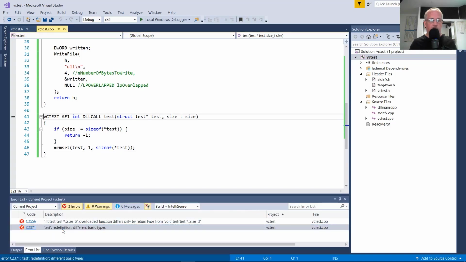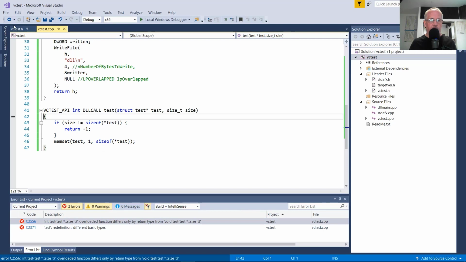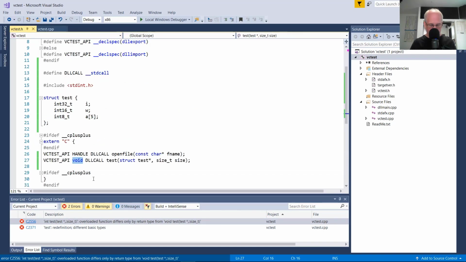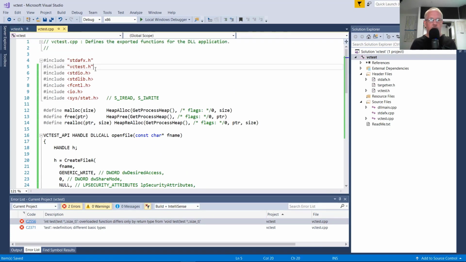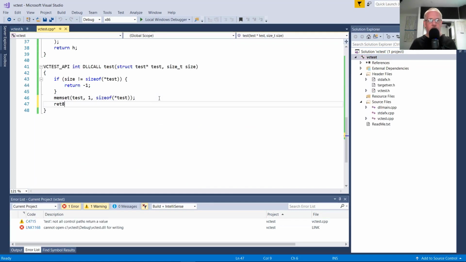Oh, and I need to redefine that as returning integer in the header file so they match. And that's why you always want to include your public header file in your C file, just to confirm your function prototypes match. And return 0 on success.